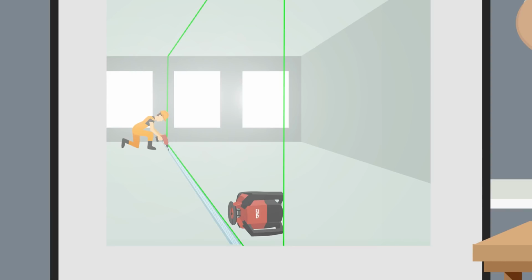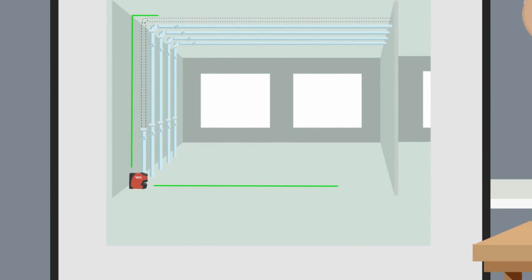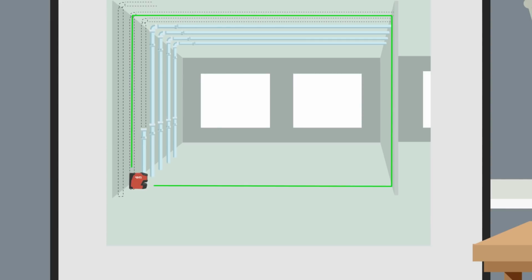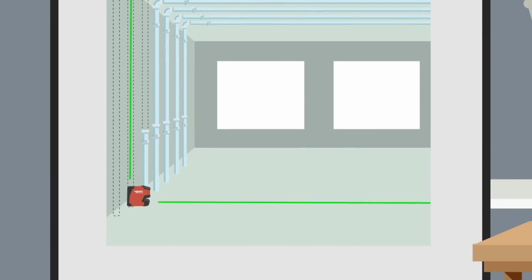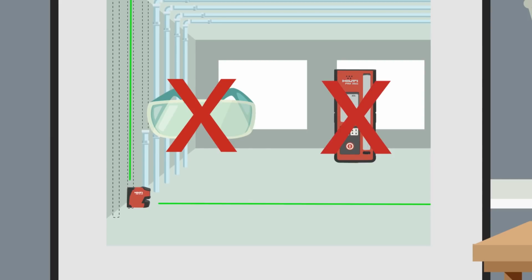brighter environments. This increases productivity in 2 key ways. Our ability to see green at longer distances means workers will spend much less time on repeated laser setups, making them 1-person jobs instead of 2. Additionally, green lasers can eliminate the use of goggles and receivers for a number of applications.